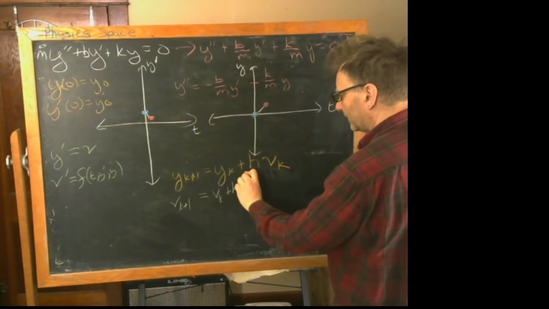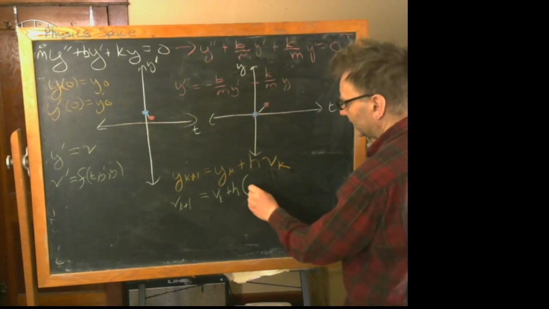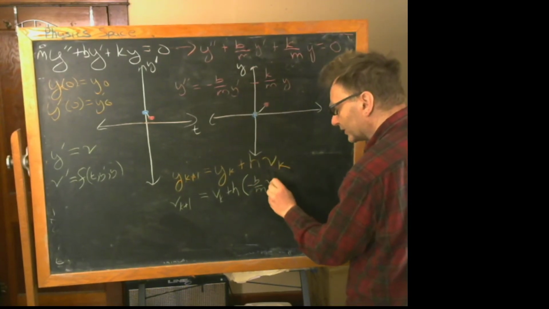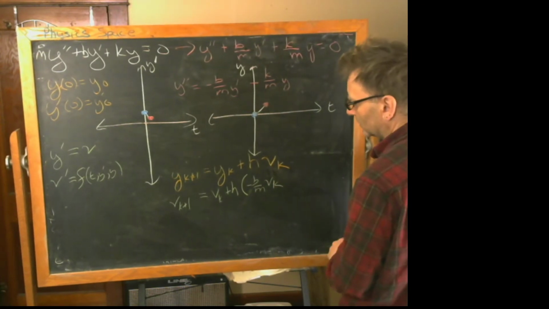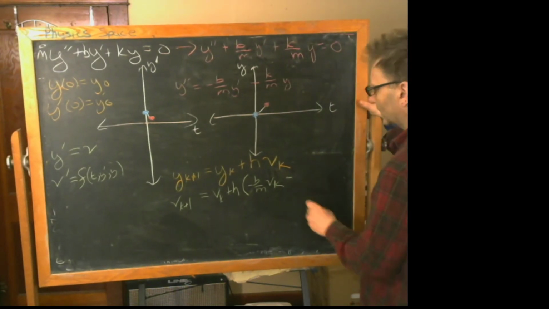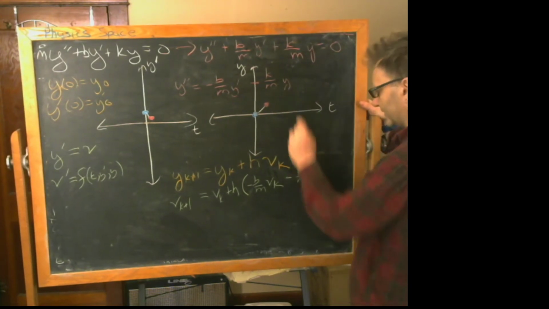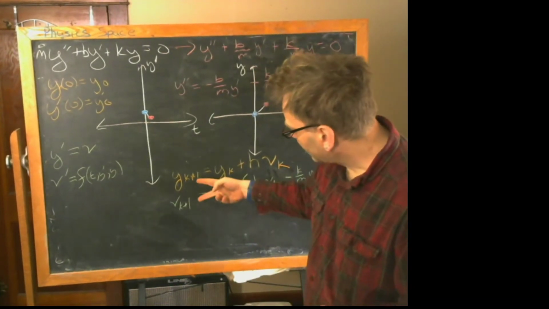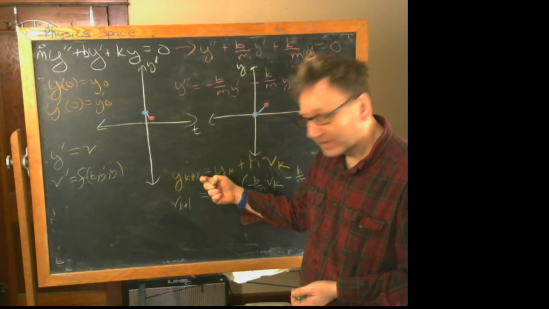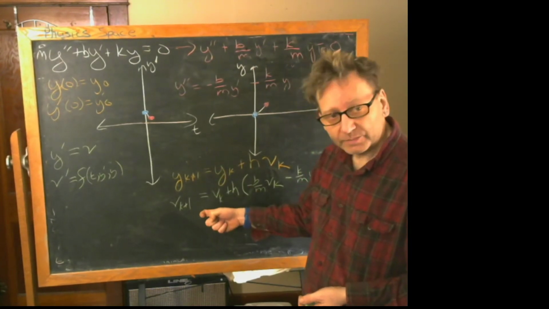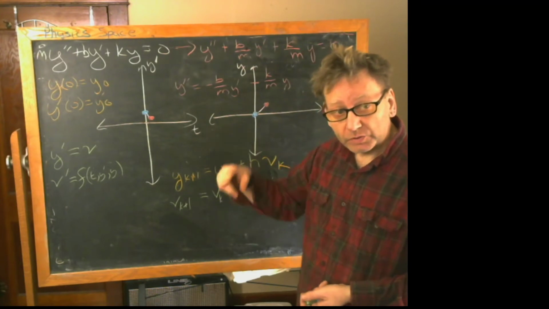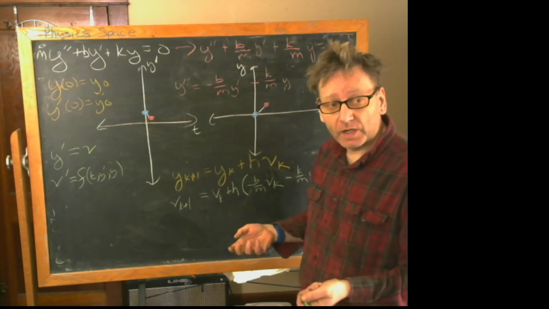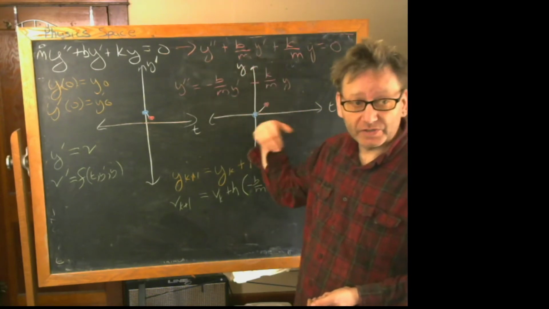And so I will have negative b over m times, well, y prime is the current velocity. And then minus k over m, well, y is the current position. And so Euler's method lets us, in pairs, update both the position and the velocity terms. And so now we're able to work our way through a whole series of steps of these to see how our differential equation, our spring system, is changing over time.